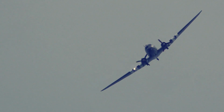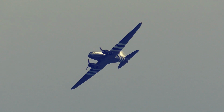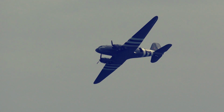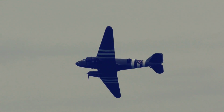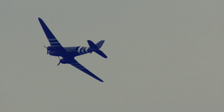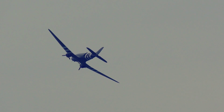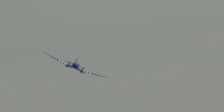So turning now, you can see its considerable wingspan. Those two huge engines, that wingspan gave it the incredible lift that it had. Again, essentially an aircraft is just a metal tube, but these engines, that huge broad wingspan, gives it the lift that allows it to carry just about anything. Indeed, paratroopers, it's still used indeed for ceremonial parachute drops and for flying displays to commemorate those airmen that served throughout the world in the service of.